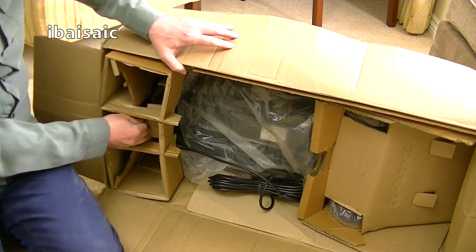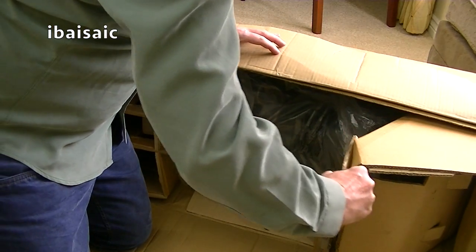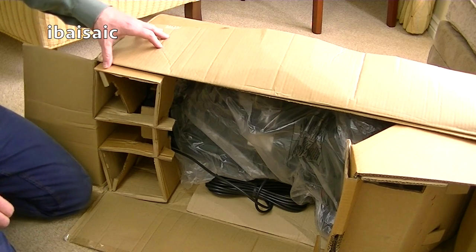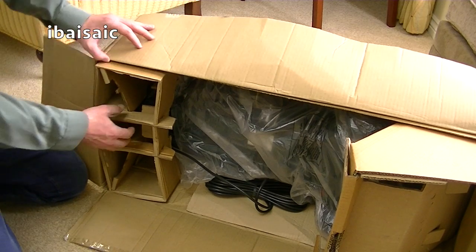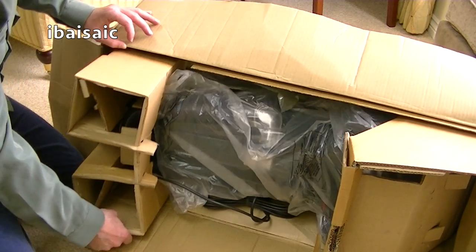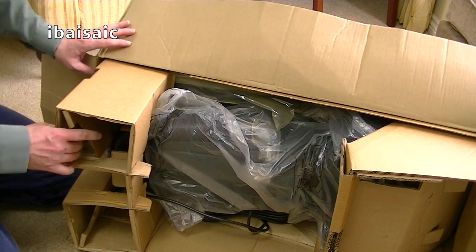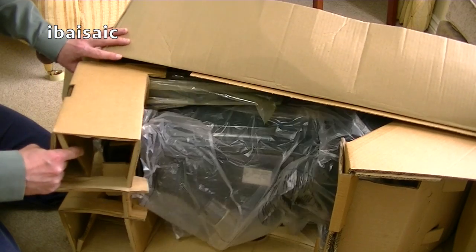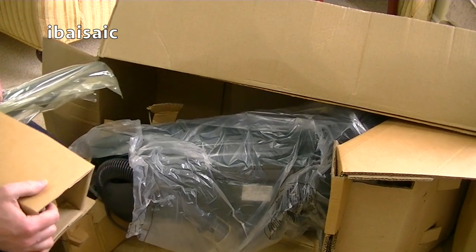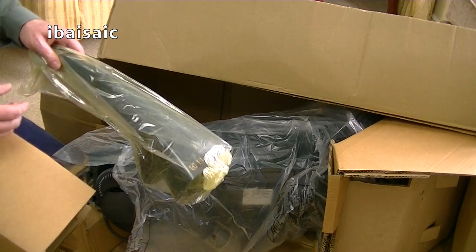This is an Electrolux possibly from the 90s, so it's not a machine I've had any experience of because back in the day it was Hoover all the way for me. With the odd exception, I did buy one of the early Vax tub cleaners when I was really into Hoover, but only because Hoover didn't offer anything like it — not until the Aquamaster came along. And then when I got an Aquamaster, I preferred the Aquamaster.